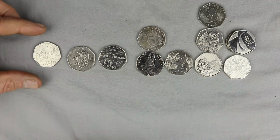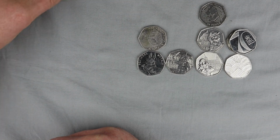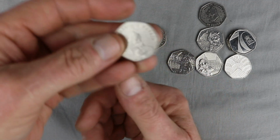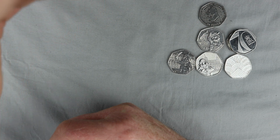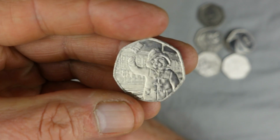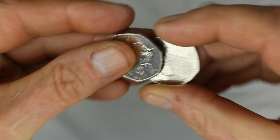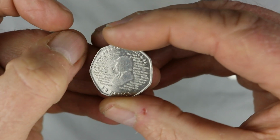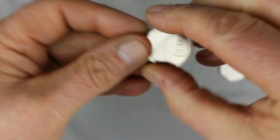And as for the rest, very briefly, 1 VC medal, 1 Christopher Ironside, 1 Battle of Britain, 1 Squirrel Nutkin and 1 Tiggy Winkle, which is just very filthy. Some Paddingtons, we have a 2018 Paddington at the Palace, quite nice, and a set of the Paddington 2019's St. Paul's and the Tower. So they're quite nice coins, quite good condition. And from 2019, a Sherlock Holmes. 3 70th anniversaries and 1 Pride.